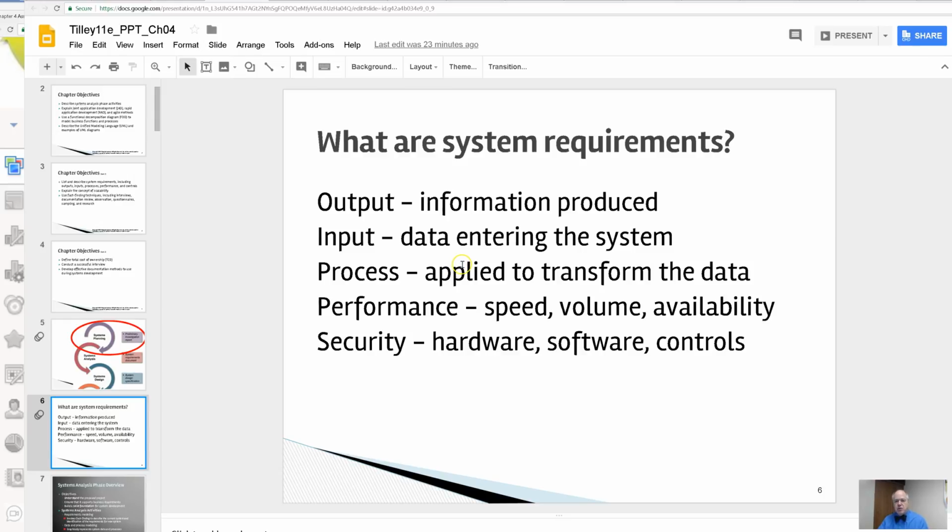But a system requirement in the generic term seems obvious. It's what your system needs to do to be a successful system. Some basic requirements, not mentioned here, are your users, your customer. You want your customer to love your system and use it. And when they love it and use it, they will pay for it.